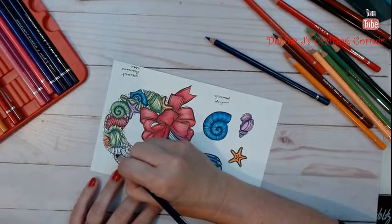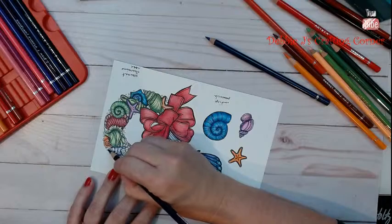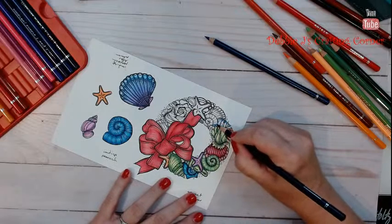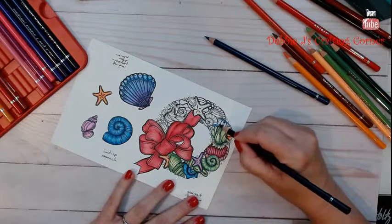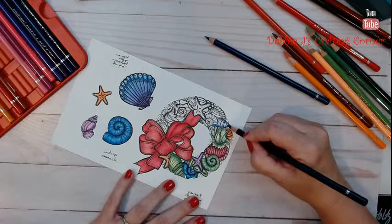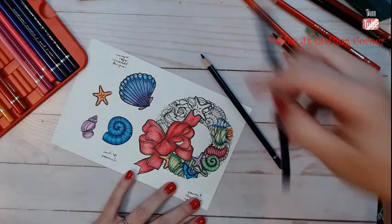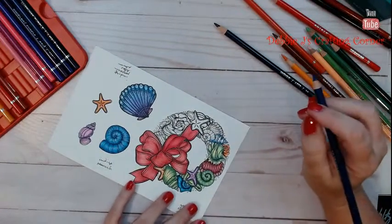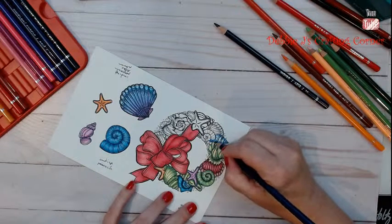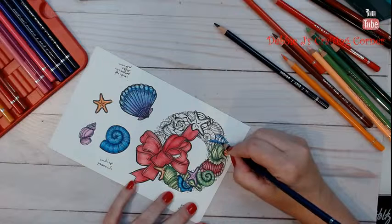And now I'm going to do some of that flicking. I do have to admit that the more I'm practicing, the faster I'm getting at putting the color down. Yeah, I'm not too heavy. That blend. Okay. Ultramarine.